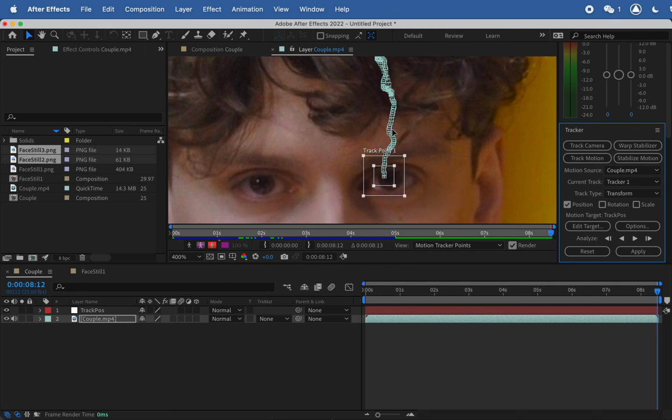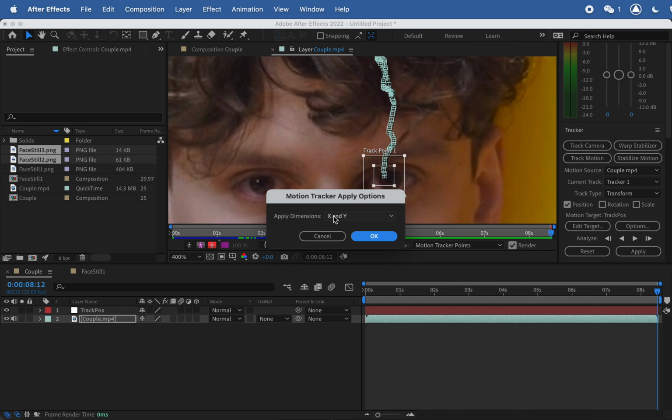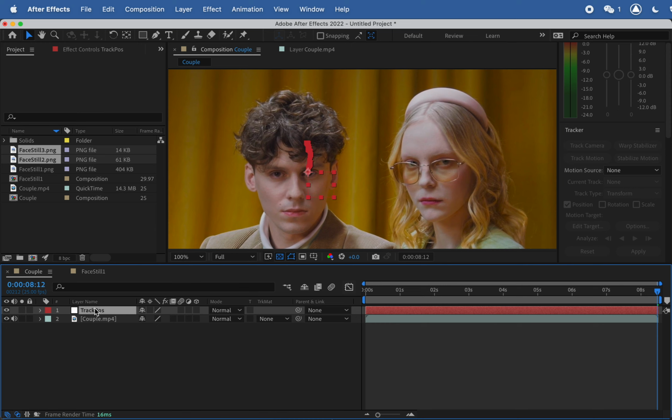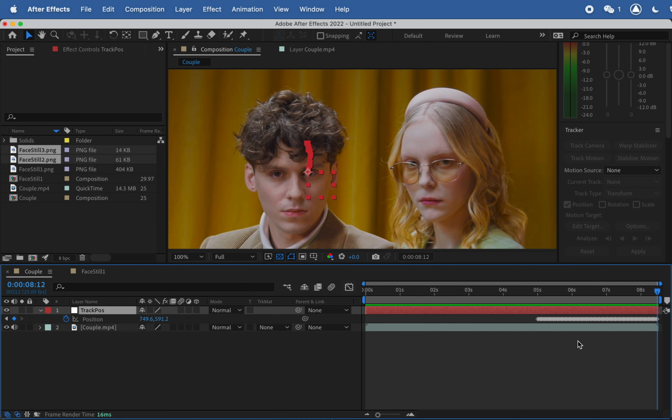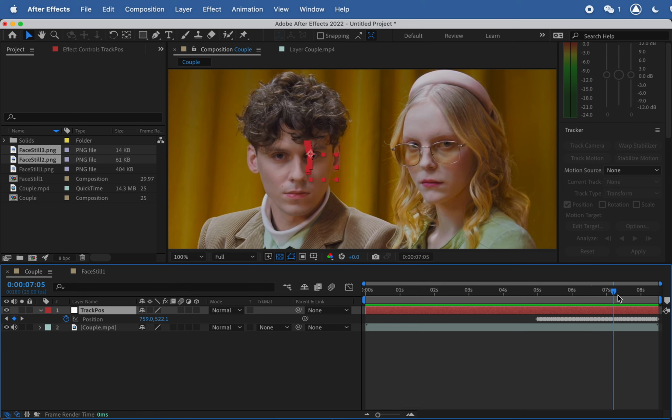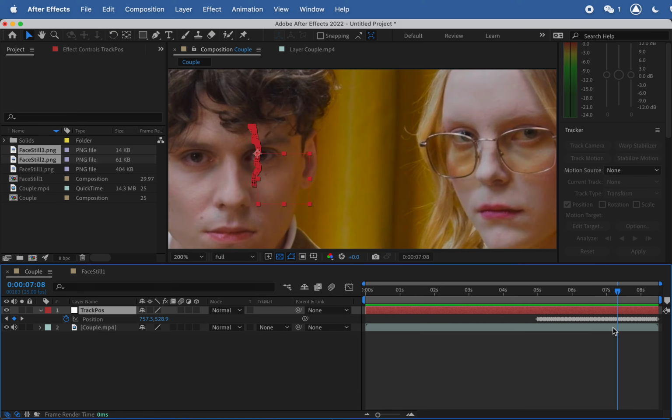We want to transfer the tracking data to the track position we just created. Now click apply, apply dimension to X and Y, and click OK. Basically, this transfers the tracking data from this video to our track position. If you select the track position and hit P for position, see, now this null object has the keyframes and it is following the pupil.